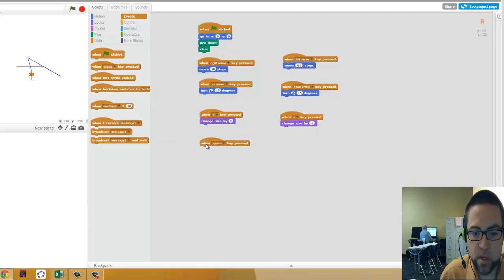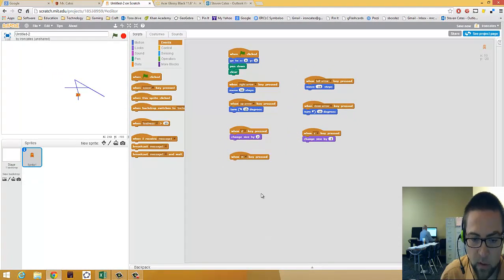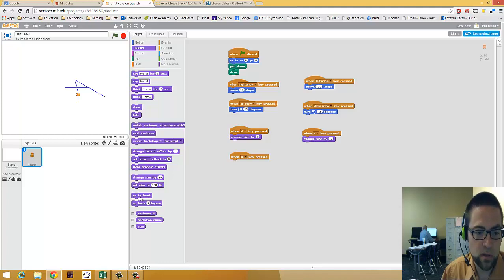Oh, and one more. We want to have the mirror, right? And if he ever mirrors, they call that M. This is also called reflecting. And we want to just have him flip around, and that's the reason I made him into 2 costumes, so he could flip. So let's go to costume, next costume. There it is. Alright, so now I should be able to do everything I want to do.